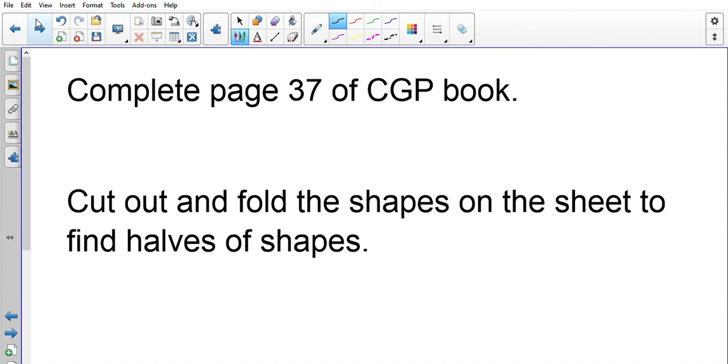So today you're going to complete page 37 in your maths book. And I'm also going to send you an extra sheet for you to cut out some shapes and fold them to find the halves of some shapes if you want to do that as well. Maybe when you're eating today, you might cut your sandwich in half. You might cut your cake in half. You might share half of your biscuit with somebody. So it would be really good to see you practicing your halves in some other ways today.